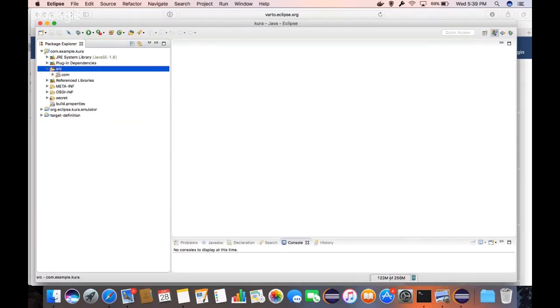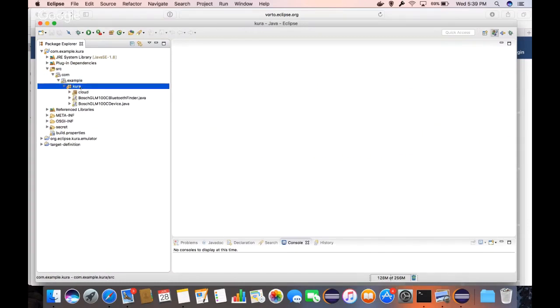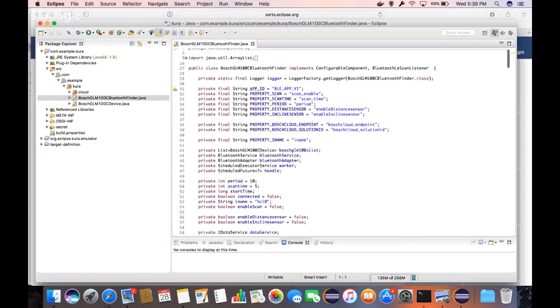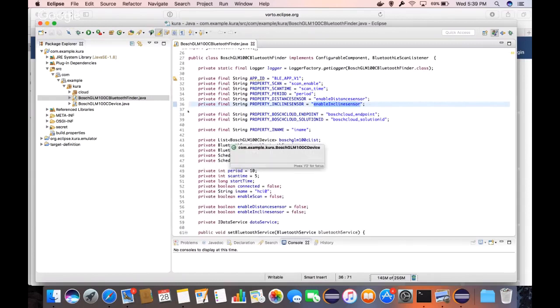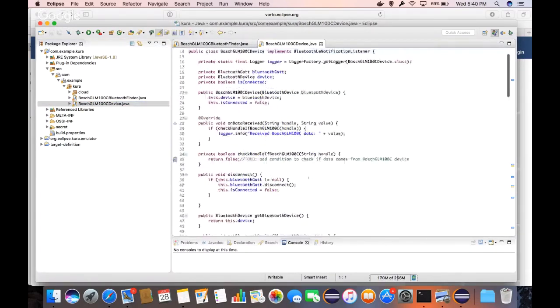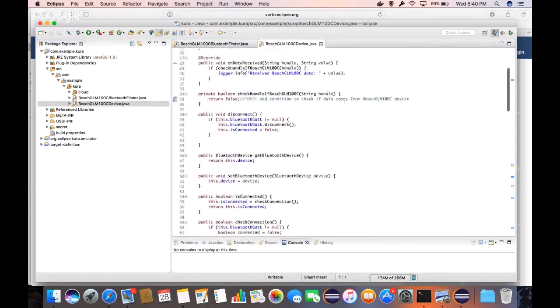So as you can see, it generates a Bluetooth functionality for the GLM. Basically, the Finder, which is a Kura configurable application for my distance sensor and inclination sensor, finds all the devices, and whenever it finds some GLM device, it creates an instance here of this GLM device, which the user would have to additionally implement.